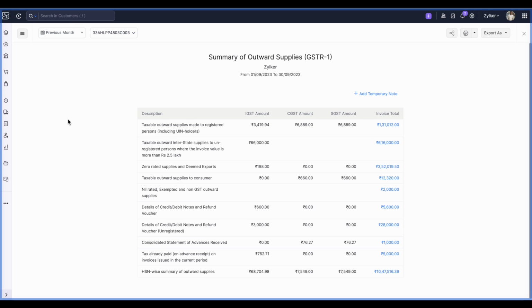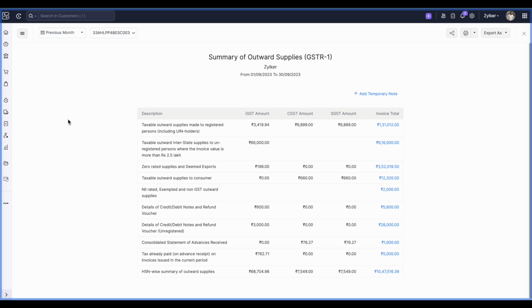Now, what is this GSTR 1? This GSTR 1 report summarizes all of your sales transactions according to the descriptions provided in the GSTR 1 format of the GST portal. Now this will show your IGST amount, your CGST, your SGST, and also the invoice total amount.